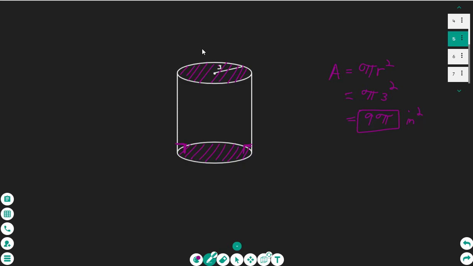So if we're trying to find the surface area of this whole shape, we're going to say over here on our left-hand side where we kind of keep our tally here, we have 9 pi for the top. We also have 9 pi for the bottom. Okay? Now, the tricky part here is finding the area of kind of this side. And if you picture this shape as kind of a can, this side is curved. So it's not a rectangle per se, at least not the way it's sitting right now. It's a curved side, which makes it tricky. How could you find the area of that side?